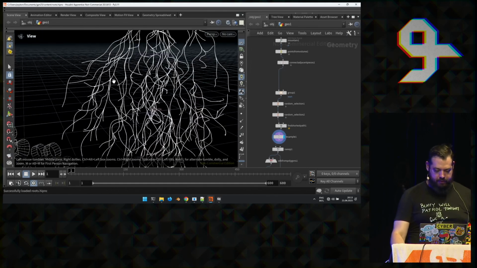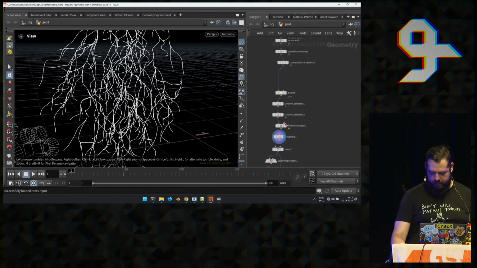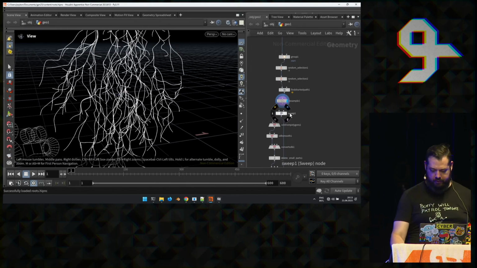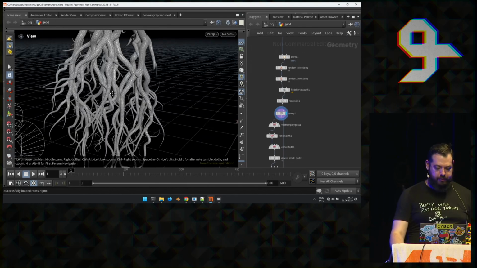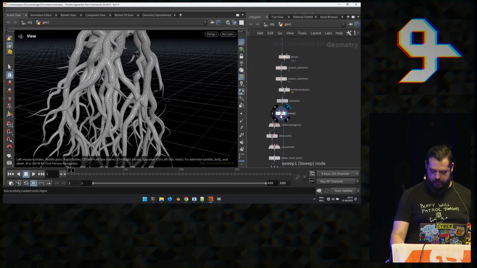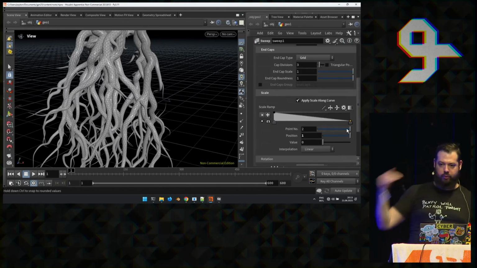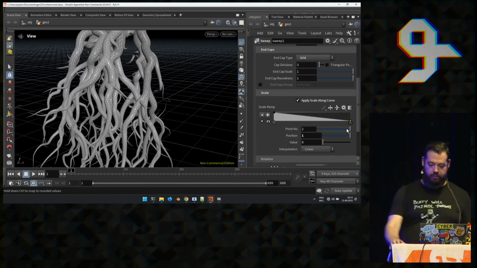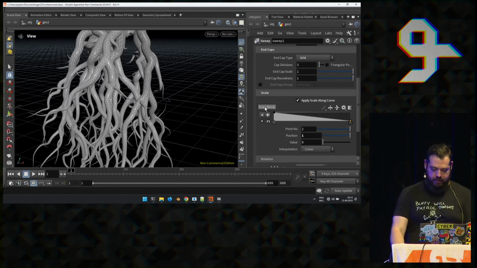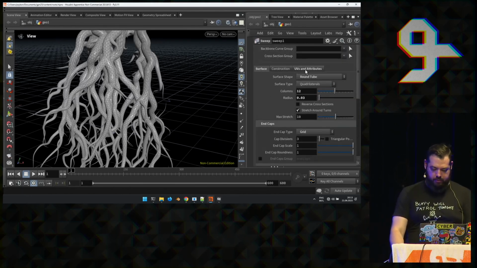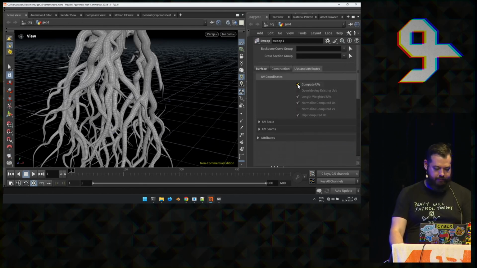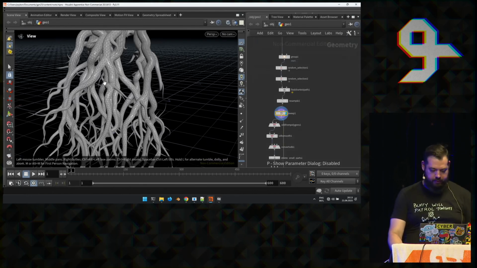We resample it a bit, so we have more points and everything gets a bit smooth. And because those are lines, we can sweep them. Each of those nodes has a few parameters. That's just the ramp for the thickness of it, basically. And because it's Houdini and it's great, you also just have a button for computing the UVs for the whole thing. So that's nice.